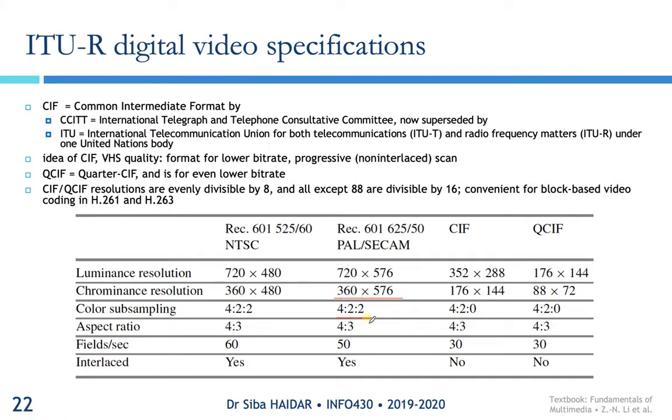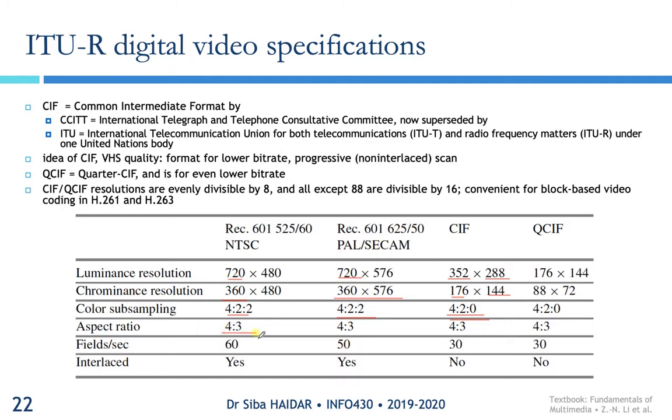And the same thing for the PAL. It uses the 422 subsampling, so the width is divided by 2. And for the CIF, we are using here the 420, so the width is divided by 2 and the height of the chrominance resolution is divided by 2 relative to the luminance resolution. Here I can easily say this is a good question for the final. If I give you some missing parts of this matrix, you can easily fill it. This is a very easy question.